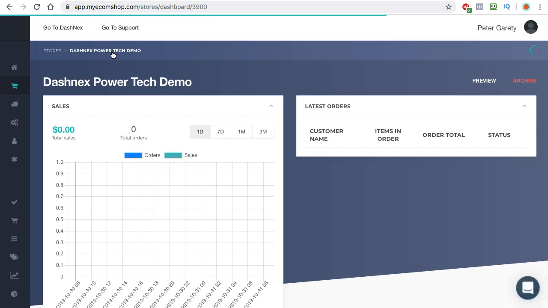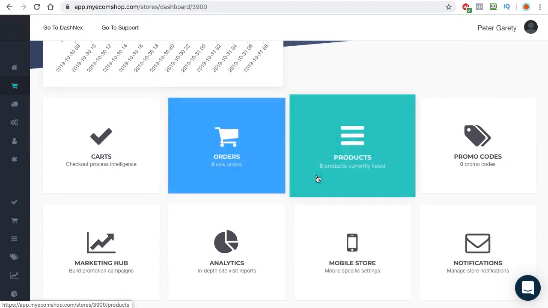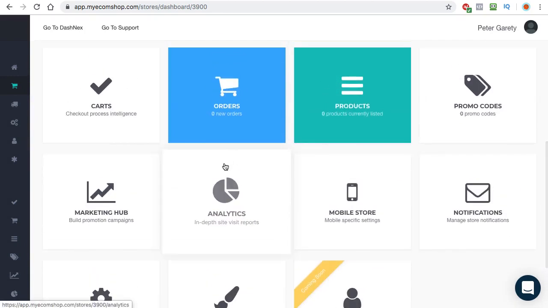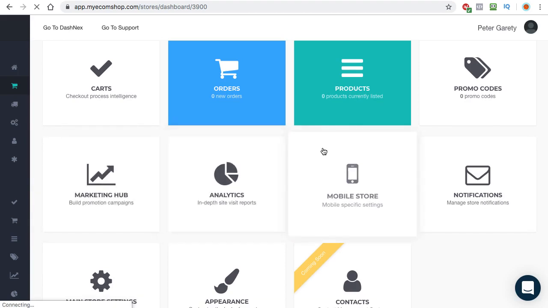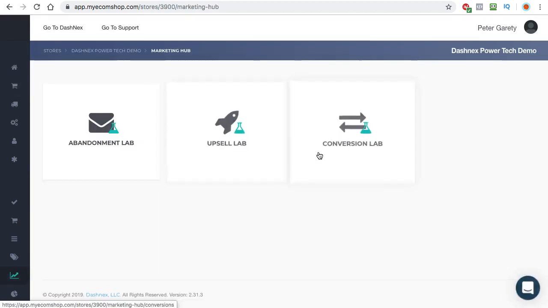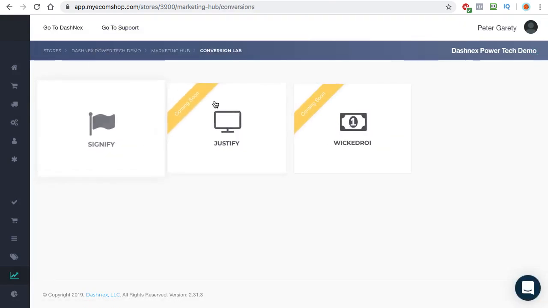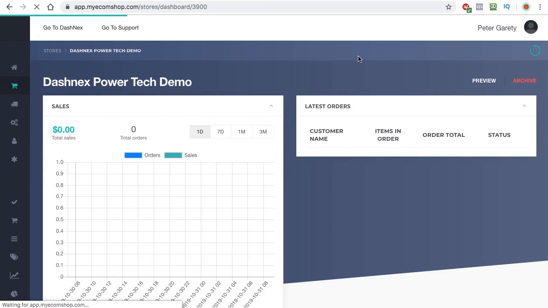And typically on platforms like Shopify, you would need to buy additional applications or download additional applications, right? And every single application would come with an additional upgrade because those guys also want to make money. So they will try to sell you something else. And so we have built everything in so you don't have to buy anything, right? We have, for example, the Marketing Hub. Marketing Hub is where you create abandonment campaigns, cart abandonment campaigns, where you create upsells, where you can create conversion stuff, right? So things like that. And there is a lot of things inside here.